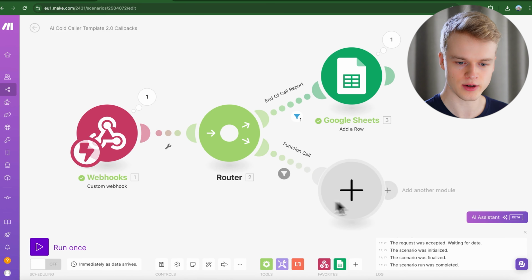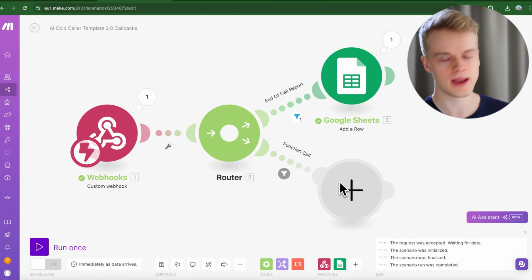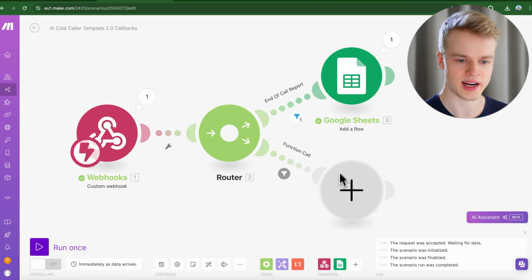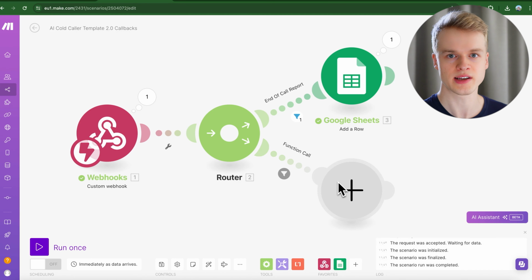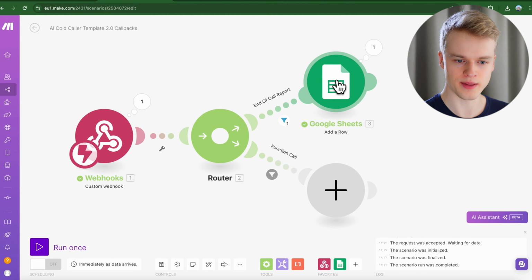And this one is literally just a placeholder in case you would like to include function calls. I've just added that, so in case you would like to add your own functions, you get a better understanding of where you can do that and that it works right out of the box without you actually figuring out how to configure it in a different way. Perfect. So then let's head back into maybe the Google Sheets first.